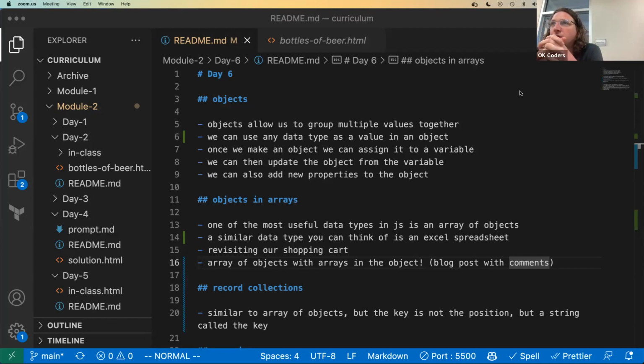And all that stuff requires, you can't just do that with a bunch of variables. You have to typically group information together. And the way that you do that is with objects and then also arrays. And objects and arrays are super dynamic. So you can nest things within them as much as you want.